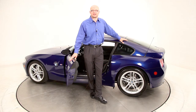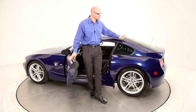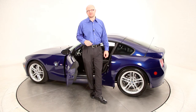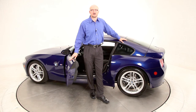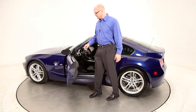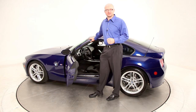Here at Advantage Certified Auto Group, we give you five days and 250 miles to return this M Coupe for any reason related or unrelated to your purchase and get 100% of your money back, no restocking fee. That has to be a strong statement from us to you that we're really confident, not only in the quality of this M Coupe, but also in the pricing and, of course, the way you were handled when you were going through the buying process here at the dealership.